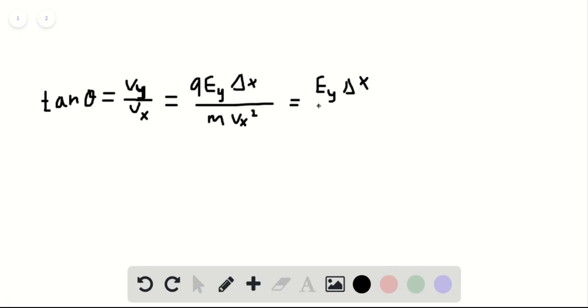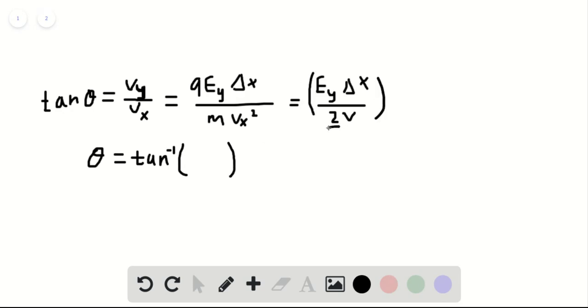Okay, then plugging in the value for V sub x, the q's cancel, and we have 2 times the potential voltage V. Okay, so to find theta, we have to take the inverse tangent of both sides. So theta is going to be equal to the inverse tangent here of what's in these parentheses here. We know all the values here, so you just plug those in and then take the inverse tangent of that, and we find that this is equal to 16 degrees. And we can box that in as our solution.